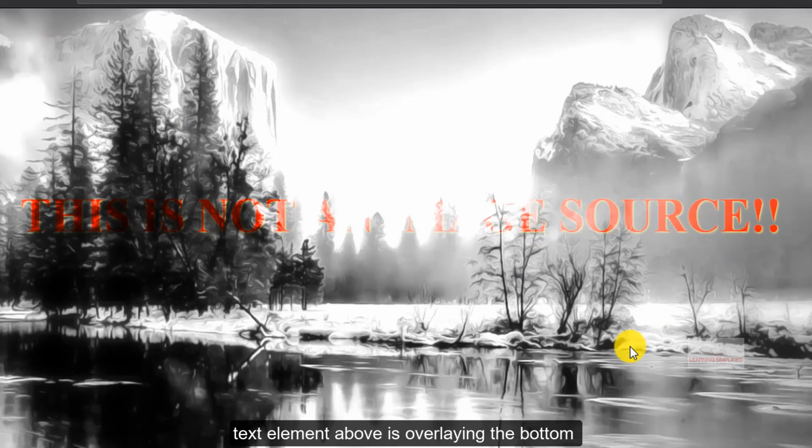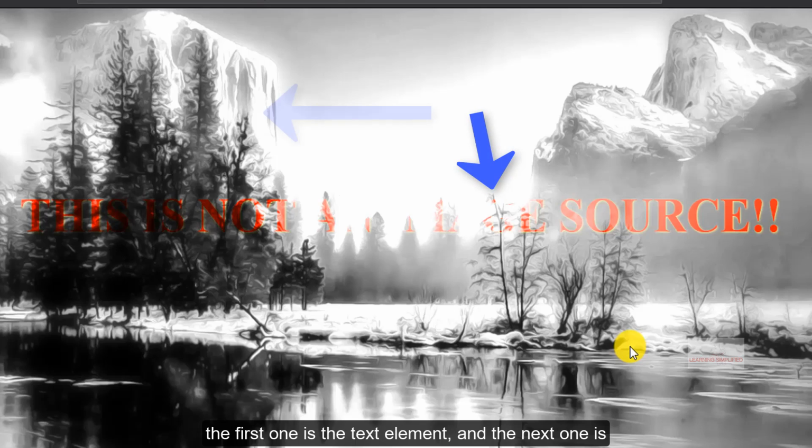The text element above is overlaying the bottom layered element, as we can see right over here. This is where we precisely use the mix blend mode, because we are now interacting with two different elements in our project: the first is the text element and the next is the bottom layered background element.